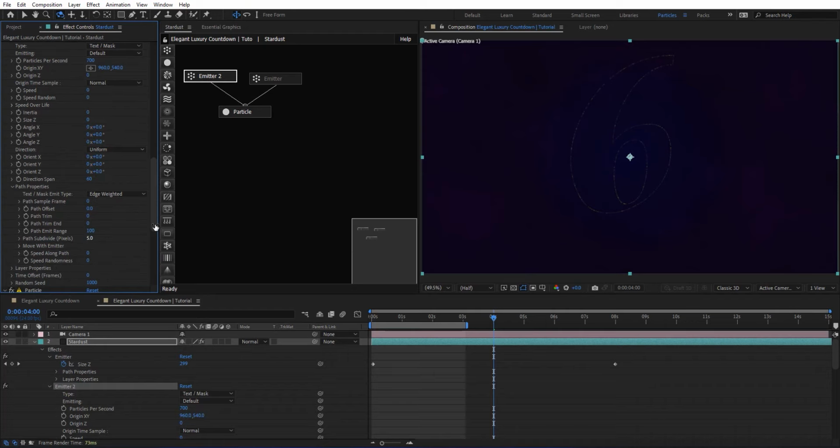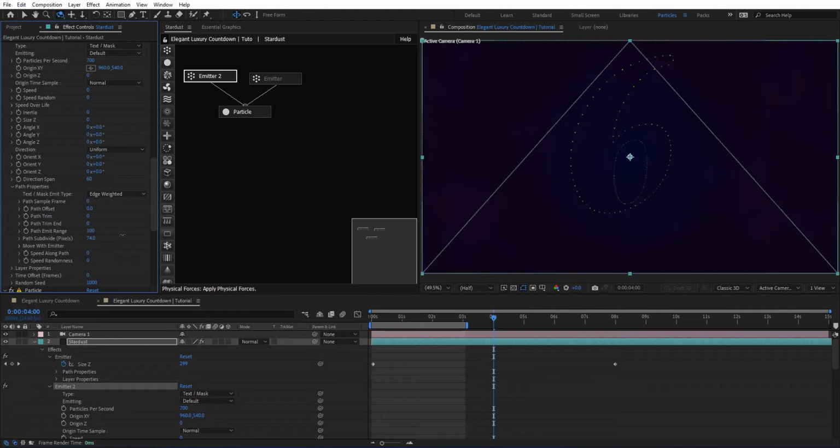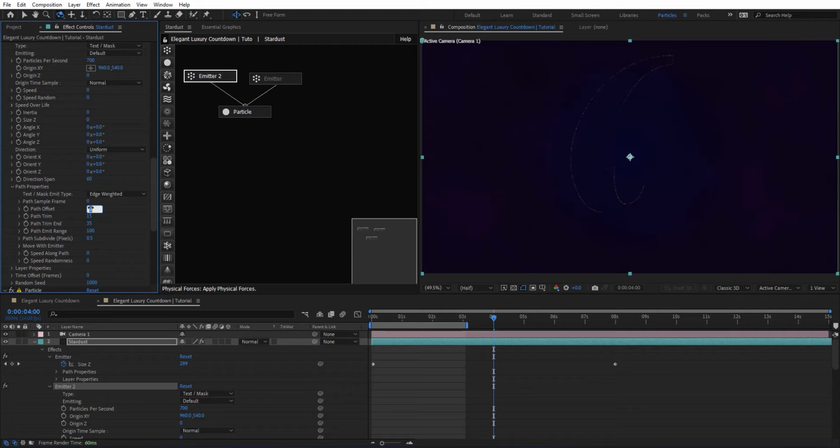If we go higher, you can see we have particles apart right there. I'm going for 0.5, and we can have Path Trim as well to trim that. You can go for whatever numbers you want. Maybe I'm just going for 25 there.